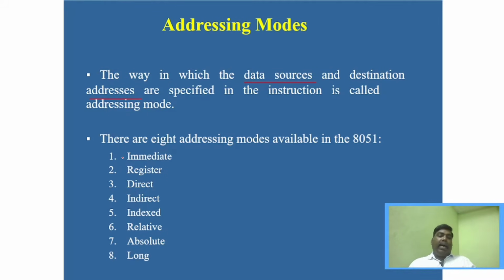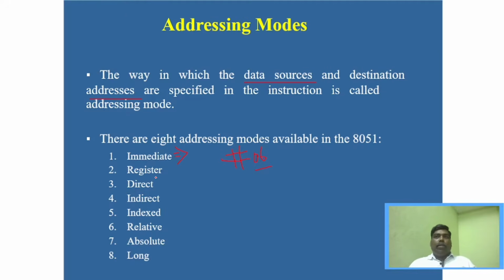And before seeing these addressing modes one by one, I'll explain what is what in this particular slide so that you can remember or relate whenever you study the different addressing modes, right? From the name itself, you can understand what that addressing mode is all about, right? The first one is immediate addressing mode. What is immediate addressing mode? Very simple. Whenever we need to immediately add any data, we can directly give data to the instruction, right? In the instruction, we can directly give data, say for example 06, like this, right? So you have this hash symbol followed by some value. In 8051, whatever is followed by this hash is data, right? So by using immediate addressing, we can directly give the data. That is why it is called immediate addressing. Immediately we can give the data, right?